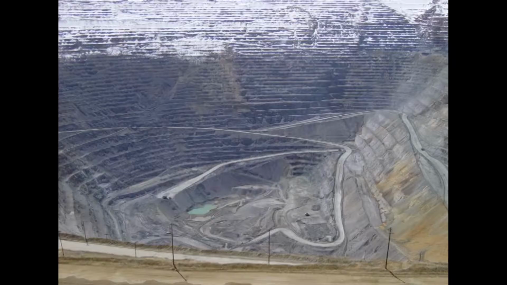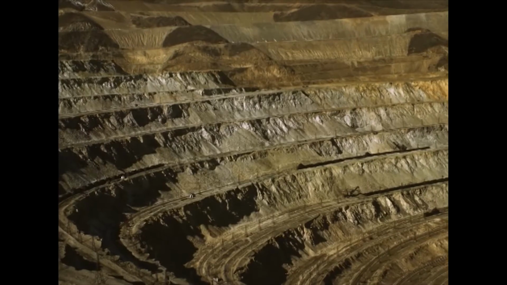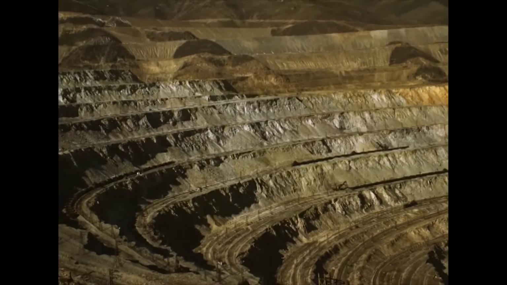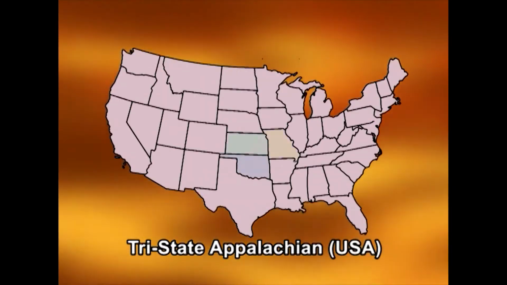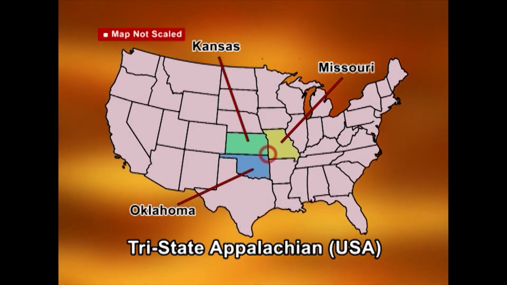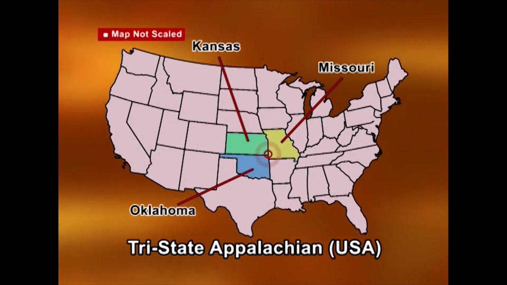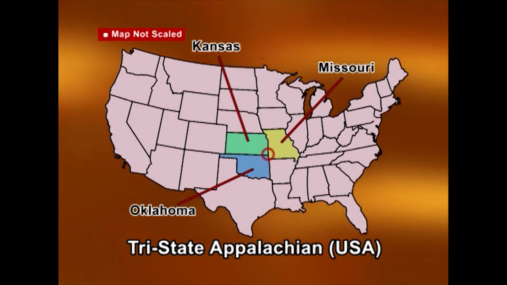Coming to the distribution in time and space, most of the lead and zinc produced in Europe and USA comes from this type of deposit. In Europe, there are important fields in Central Ireland, the Alps, southern Poland and the Pennines of England. In the USA, there are the famous Appalachian, the Tri-State, that is southwest Missouri, northeast Oklahoma and southeast Kansas, southeast Missouri and upper Mississippi districts. There are also important fields in North Africa, that is Tunisia and Algeria.